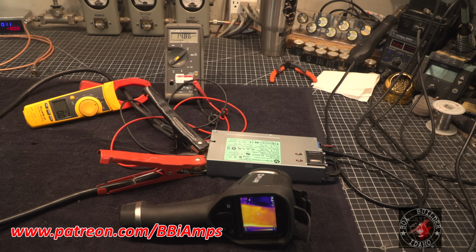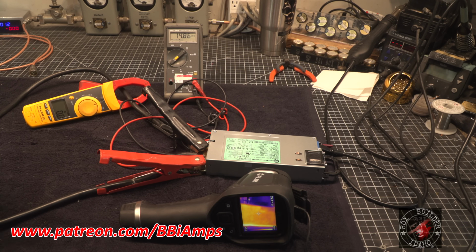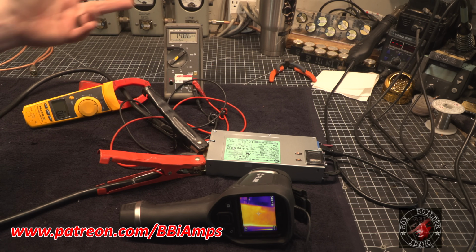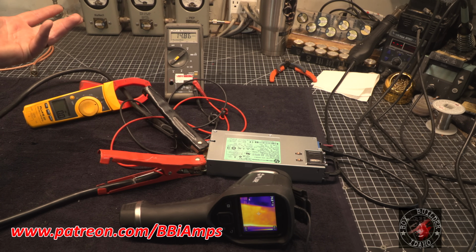Well, that industry has grown up quite a bit. He pointed out to me that there's been some changes. So I went out and did some research and a little bit of reading, and within about 4 or 5 Google searches, I was able to figure out how to overclock these. It's relatively simple. You have to add 2 resistors. The magic shmoo is, I spent probably an hour playing around with the different values of the resistors, and I was able to get it to 14.86 volts stable. Now I could play with this some more, and we'll get it towards 15. So we're going to start out at 14.8.